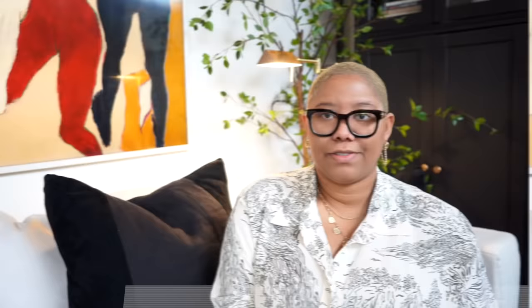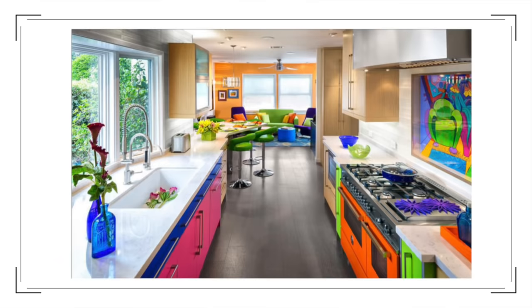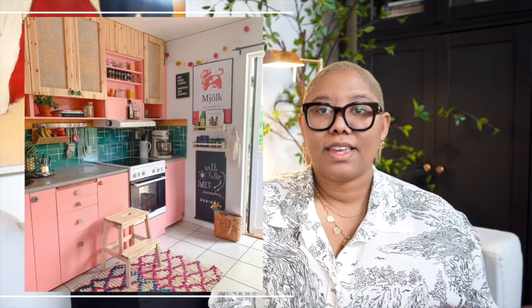The next design trend not making it out of 2022 is the colorful kitchen. I love colorful kitchens — I actually grew up in a kitchen that was literally rainbow, and I loved it. It's a great way to add spirit and vibrancy to the heart of the home. But I don't think it's going to last because it can be a little overwhelming to style and overwhelming to exist in. It's one of those things that looks really nice but you're thinking, how do I actually live in this space without ruining it? You should never feel that way in your kitchen.